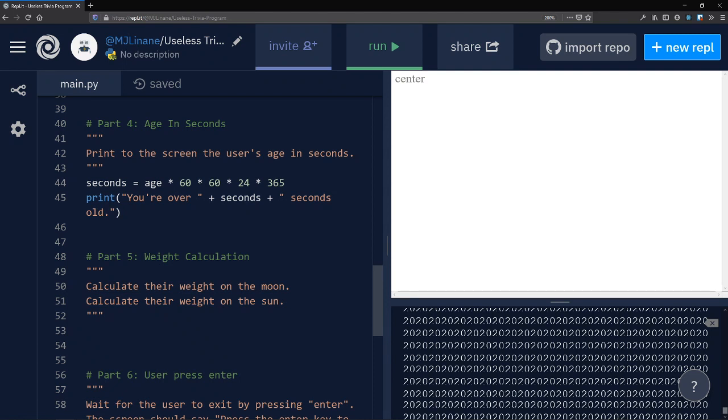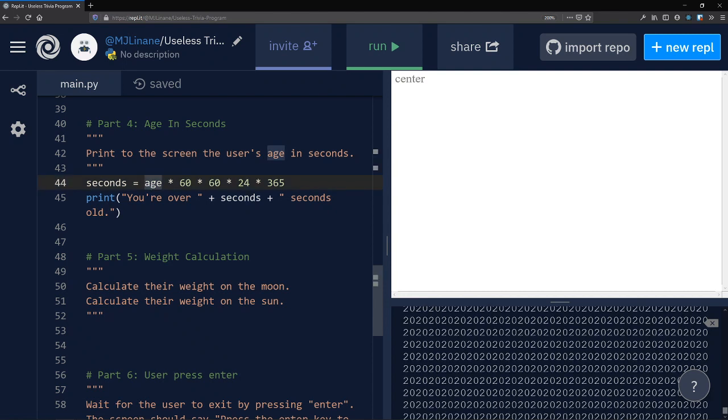What did I do? When I did the calculation for seconds equals age times 60 times 60 times 24 times 365, the age, when entered, I told you in previous videos, is going to be a string, meaning that when we multiplied these together, we did it as a string.